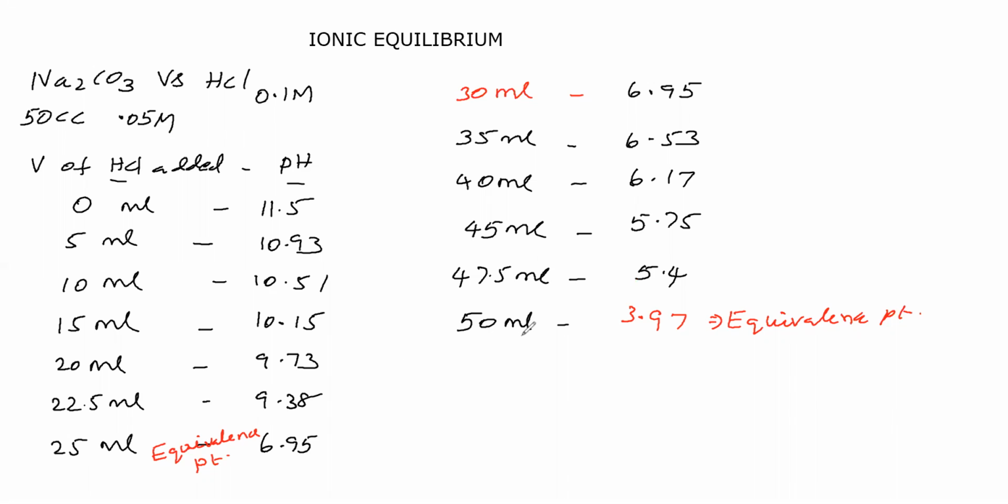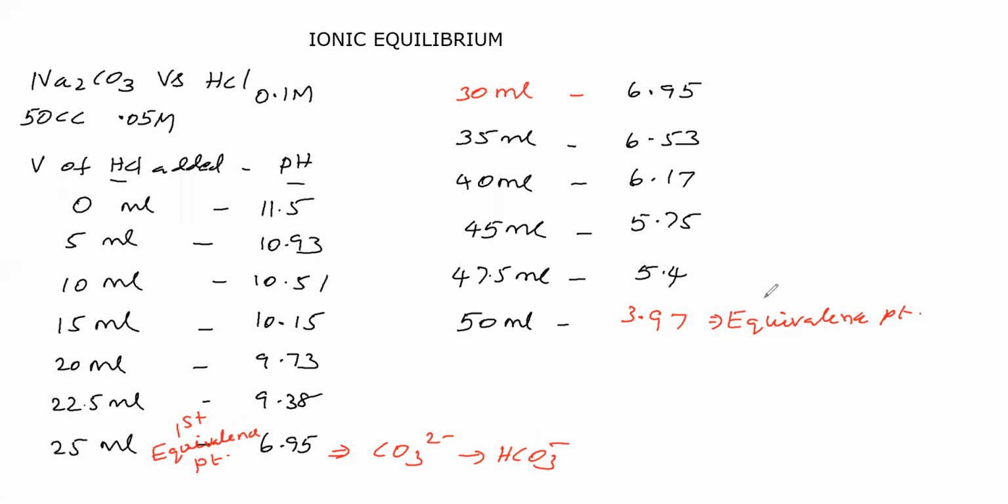Why? Because carbonate is bivalent. Bivalent in the sense, first this bivalent will convert into monovalent, and that is called one equivalence point. So what is the first equivalence point? In this place, all the carbonate is converted into bicarbonate. That's what this first equivalence point indicates: starting from carbonate, all the carbonate is converted into bicarbonate. That's what the first equivalence point indicates.